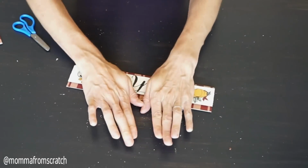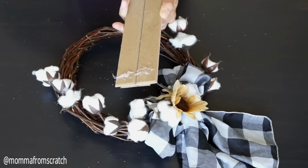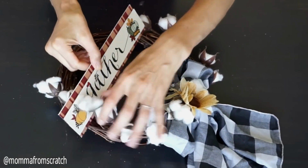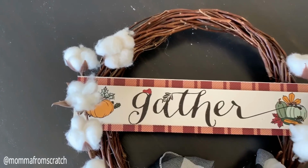I mainly wanted the red to stick out, not per se the orange. I don't know why, just what it is. I added a little bit of glue on each side and then stuck that onto each side of the wreath, just like that, and you're pretty much done.